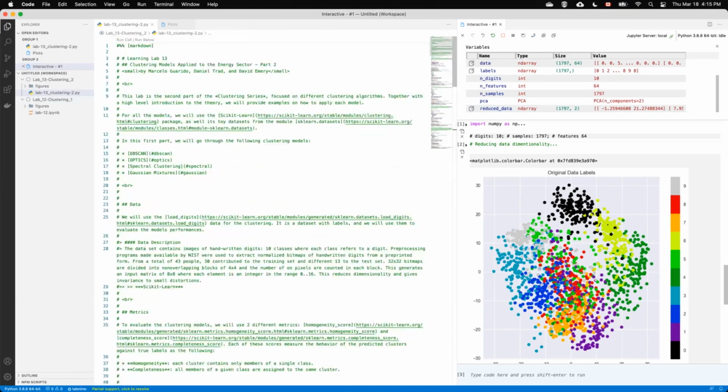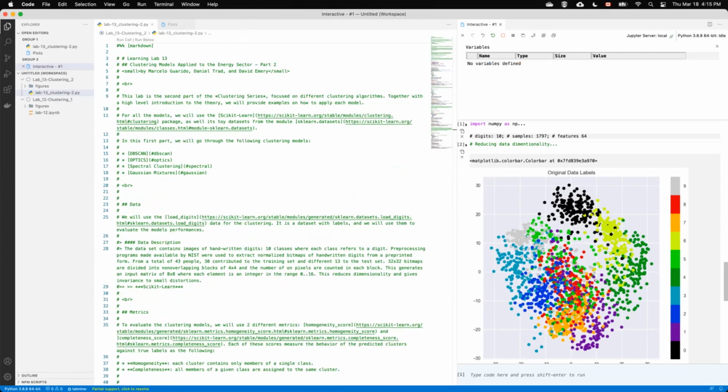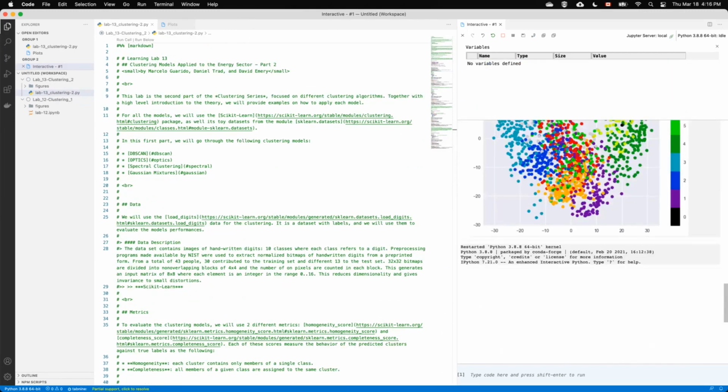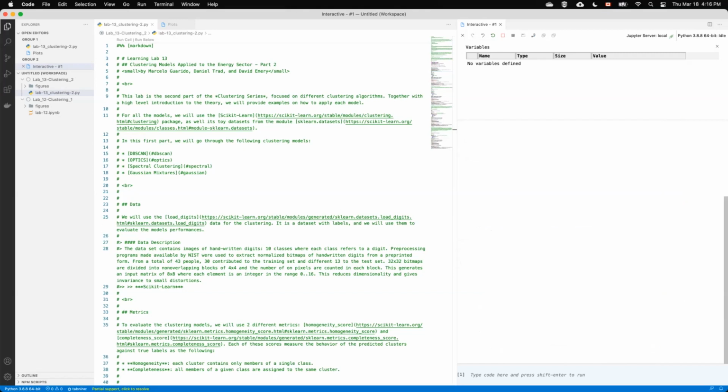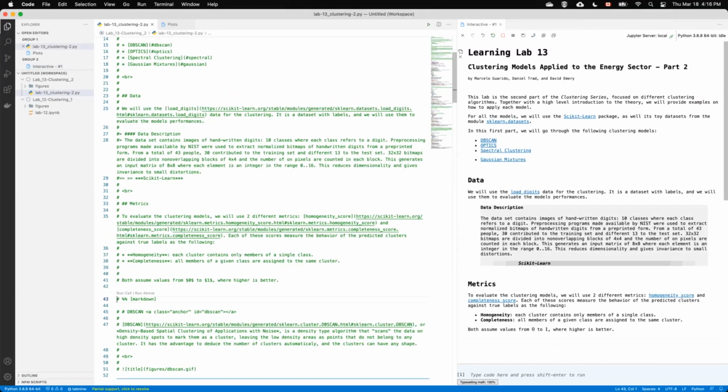Now I'm just going to reset here the kernel. Let's just start from the beginning. I just restarted the kernel. I'm just going to clean all the outputs, remove all cells. Just remove this one. And now let's start from scratch. So now I'm going to run this first cell that's markdown. And that's what we're going to be presenting today.